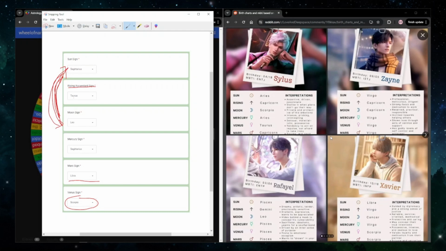Now, let's see your comparison with Raphael. I mean, you're looking for somebody who is deep in their emotions. Raphael is definitely deep in his emotions. However, because he has that moon in Leo, he will be very needy. And you may understand how to comfort him. However, you are also yourself a very free-spirited individual. And that might actually make things a little bit difficult in that sense.